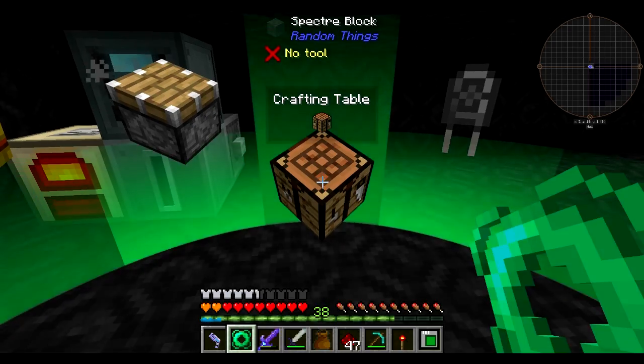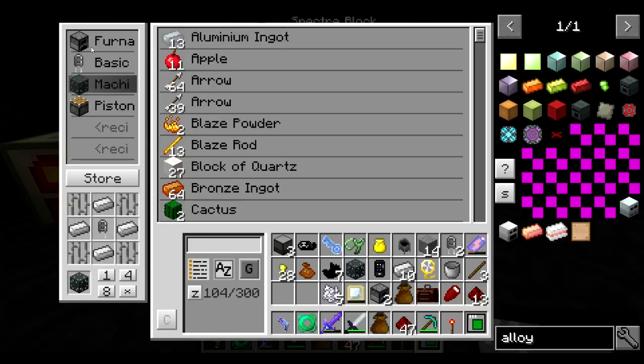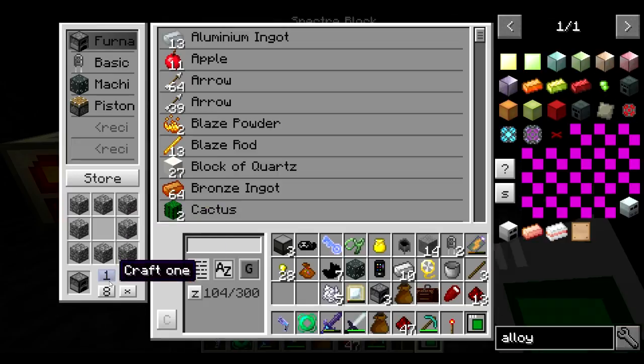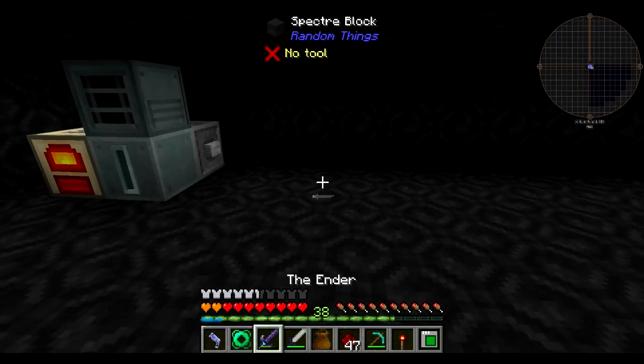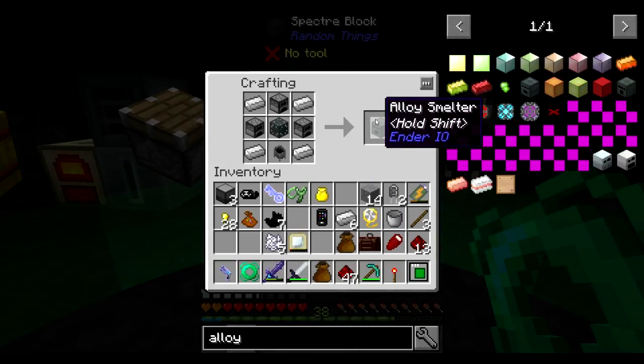Then I believe we still have the recipe stored in here. Oh, why is it not? Interesting. Let's see what happens when I press 1. No, that made another piston. Okay, double clicking works on it. So let's make one of these. Alright, so now we've got 3 furnaces. Alright, still getting used to some of these things. Alloy smelter. There we go, alloy smelter.